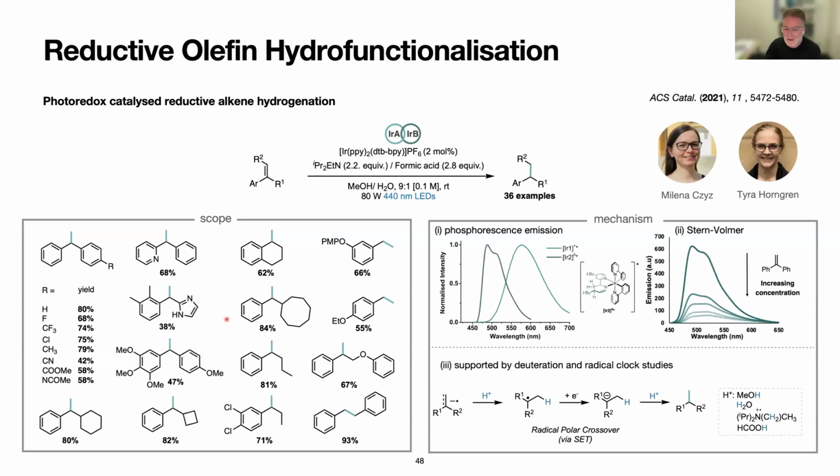In terms of the mechanism, we did some mechanistic studies, and we showed that we could effectively reduce via this pathway. And the pathway does require initially a protonation step, where we're protonating and generating a stable radical. And this could undergo another reduction to generate this anion, which could be quenched again with a little bit of acid. And that is the overall mechanism that we decided to report in the paper.